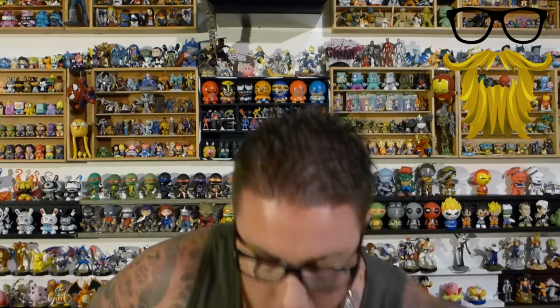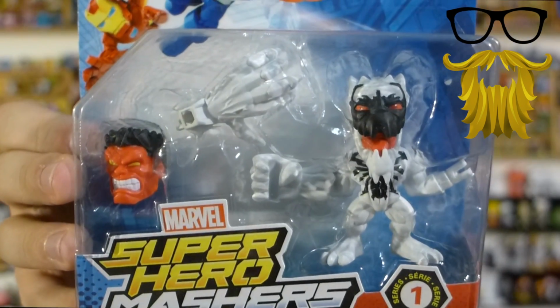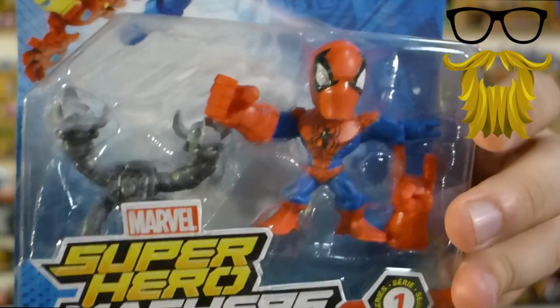Alright. Moving on. So these ones are a little bit bigger. These are the superhero mashers. So these are the ones where you take pieces off and then put them on different figures, which I really don't care about. I'm not going to switch parts or anything, but I did like the style of these figures. So I got Anti-Venom and I got Spider-Man, and I was also going to grab Iron Man while I was at it. I just liked the figures and I just thought they were pretty cool.